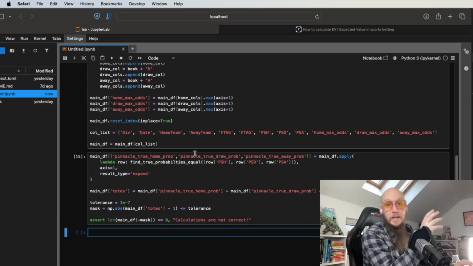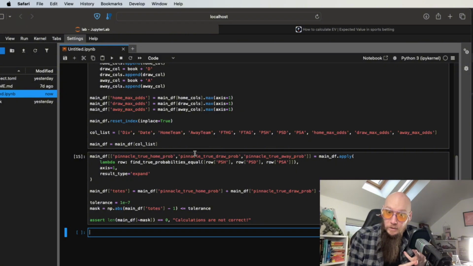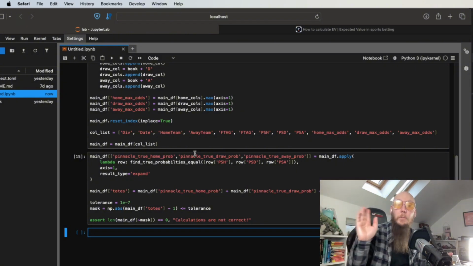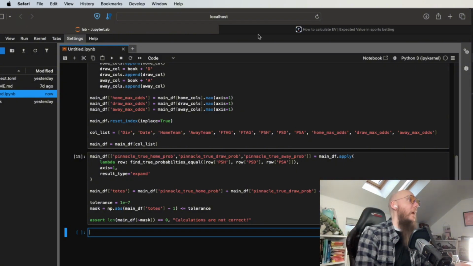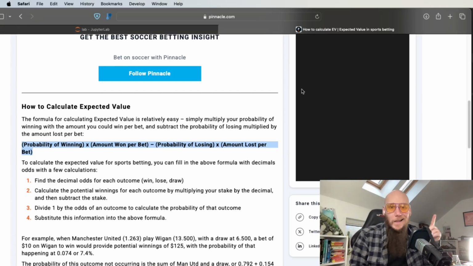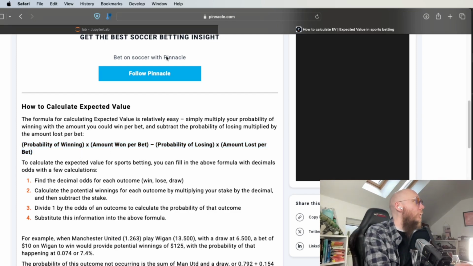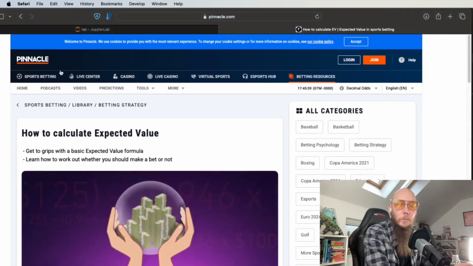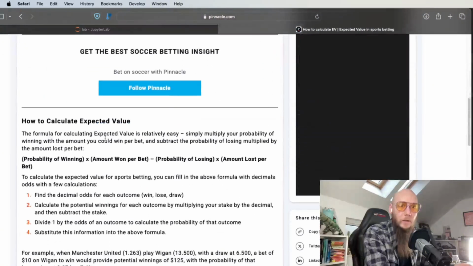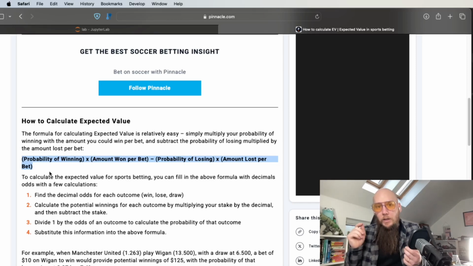And what we're going to do now is we're going to get into the actual meat of what we're going to talk about today, which is expected value and the Kelly criterion. We'll deal with these one at a time, but first let's talk about expected value. So the expected value in any given bet, and the formula for it is highlighted just here. Let me get my pointing correct. This is an article that you can go to. It's by the Pinnacle bookmaker about what expected value is. It's fundamentally the amount of money that you could expect to win on average per bet if you were to make that bet over and over and over again.